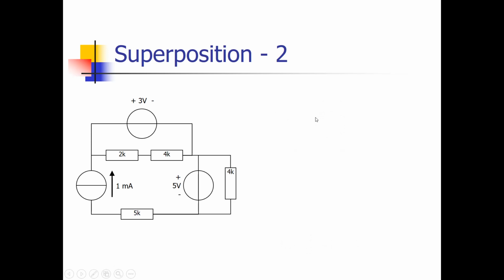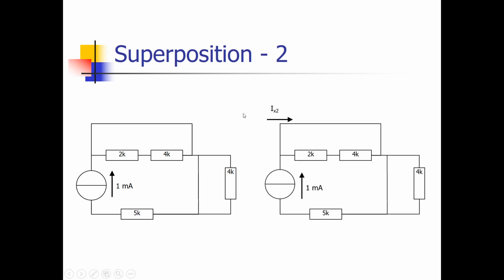Now we are going to look at the contribution of this current source. What we're going to do is replace this voltage source by a short circuit, and we do the same thing with this voltage source, which gives us the following situation. This is a short circuit, and this will be a short circuit, and this is the remaining circuit diagram we have. We can make life much easier again by leaving some components out.